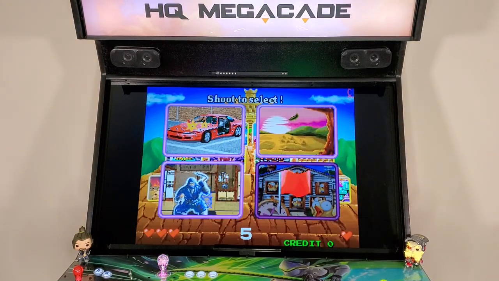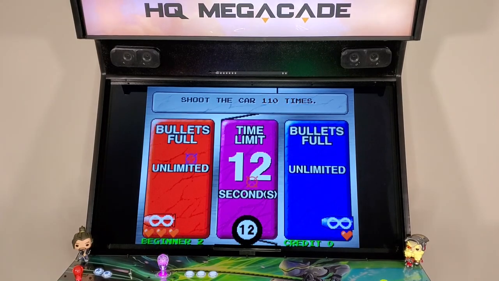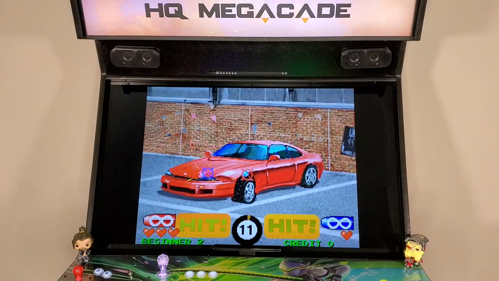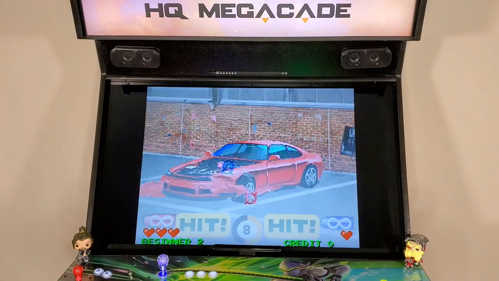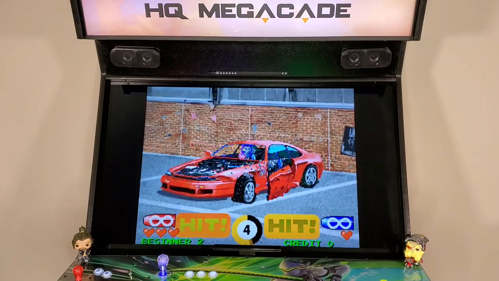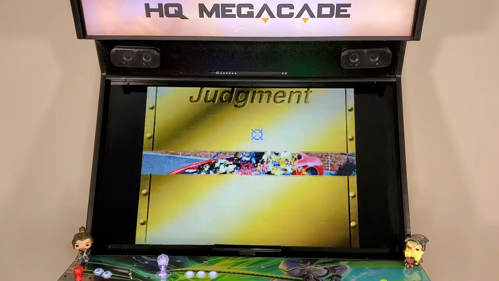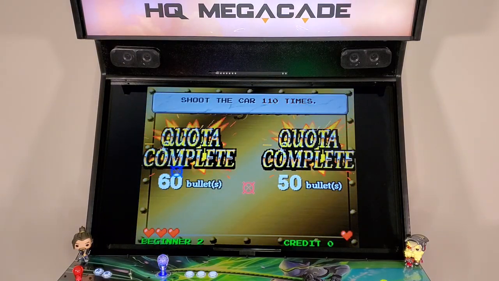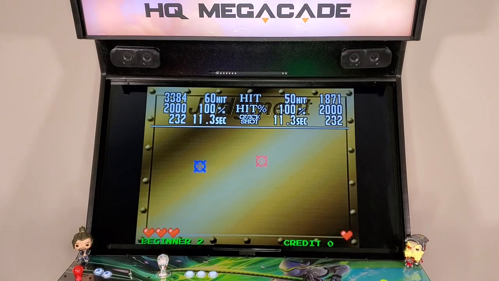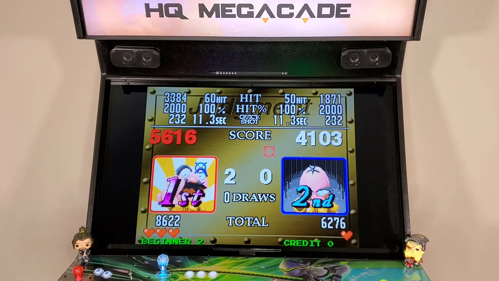Wanna do the car or the ninjas? We'll do the car. What do you gotta do with the car? Put 110 bullets in it. That's it? That's it. It's gonna move though, isn't it? I don't know. Oh my god. Oh my trigger finger. Man, we're messing up this nice Ferrari. I got all 60 bullets. You gotta be faster than that, baby. Gotta be faster than that. Quick draw.